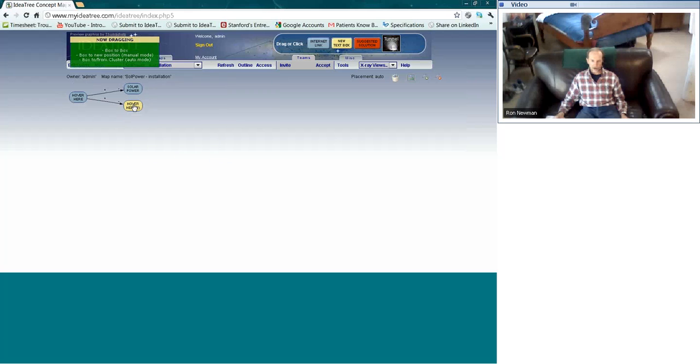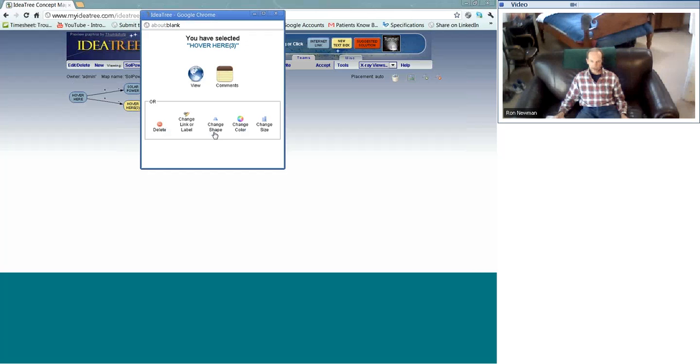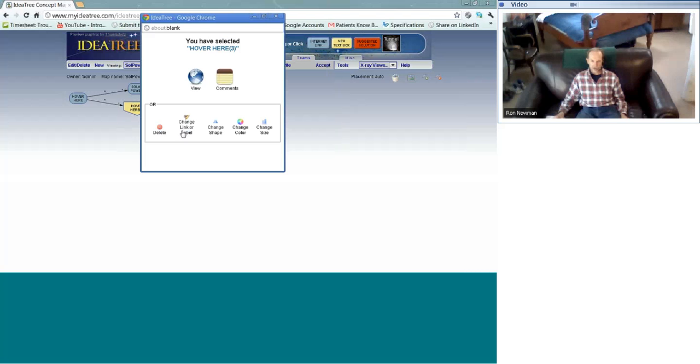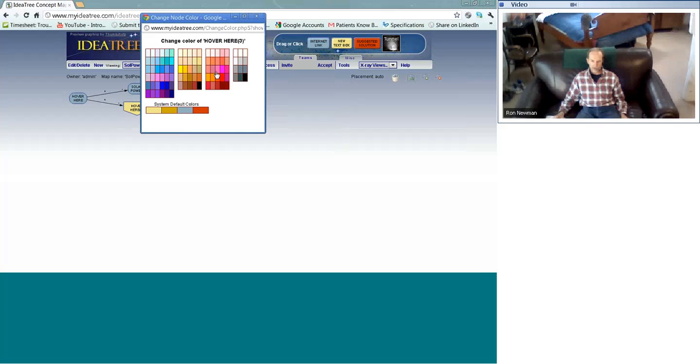You can also change shapes of these. So if you want to change the look of your map, see this one changed. There's various combinations here. You can see it change as I click. You can change colors. So I'm going to make it a red.